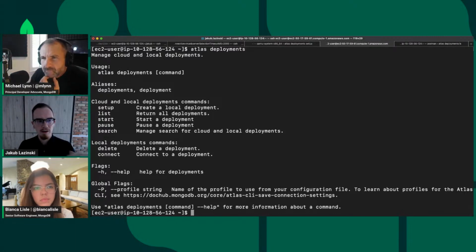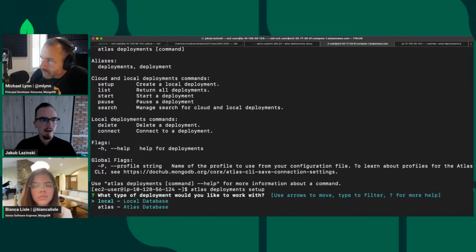And as you can see, we start with a basic set of functionality, where the first one that I will show you is to deploy your first local setup.